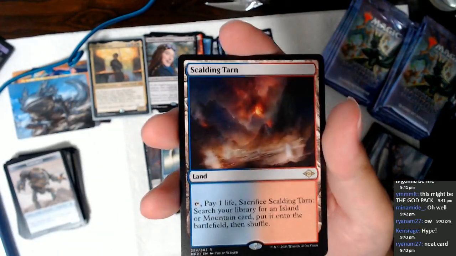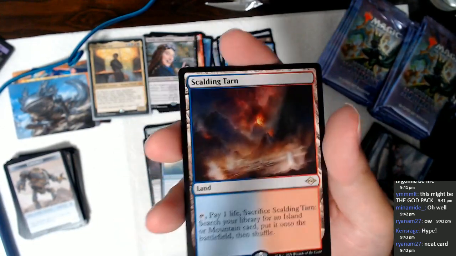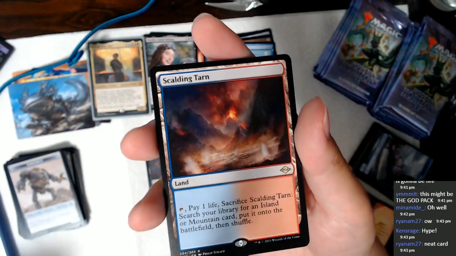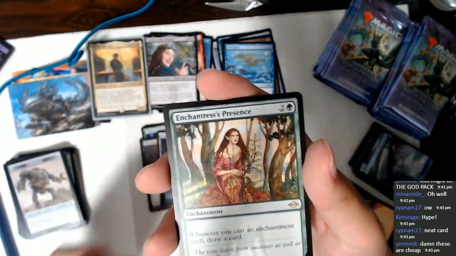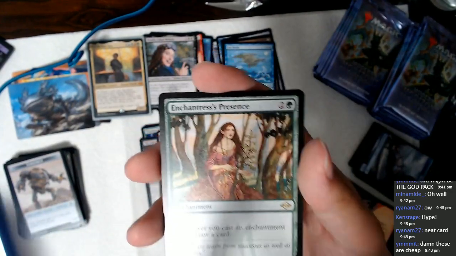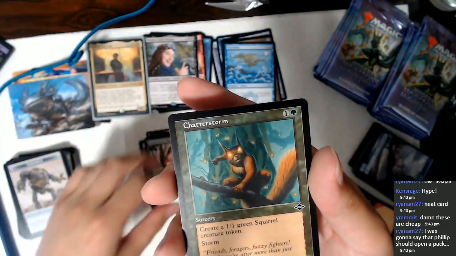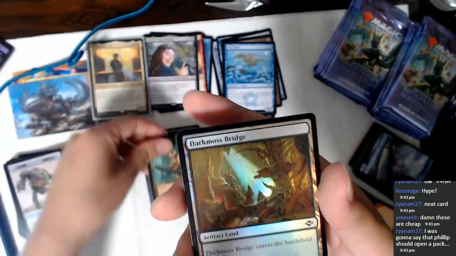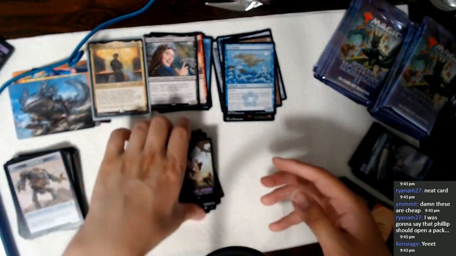There's the Tarn. $38.50. Congratulations, Ken. You got the Tarn. Ooh. And an Enchantress's Presence, which is $3. This is a 3-rare pack. Chatterstorm. And a Foil Dark Moss Bridge. And that's it. Congratulations, Ken.